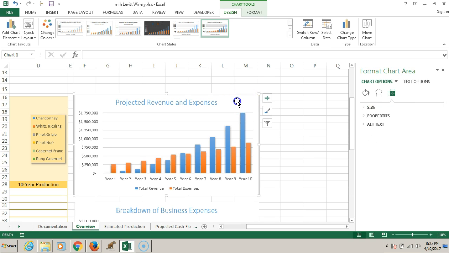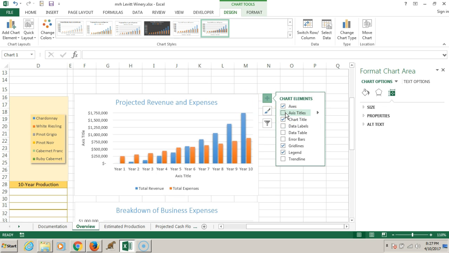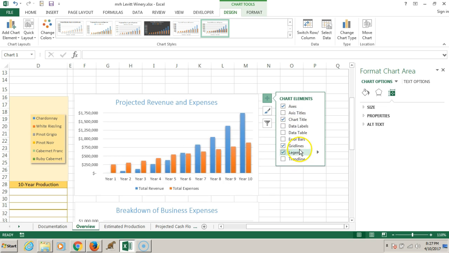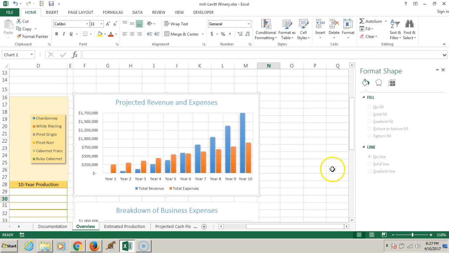We want to point to the grid lines right there, and then click on the right arrow next to it, and then click on the primary major vertical. So we had the horizontal, but now we added the verticals as well. And then press escape to get out of all that.